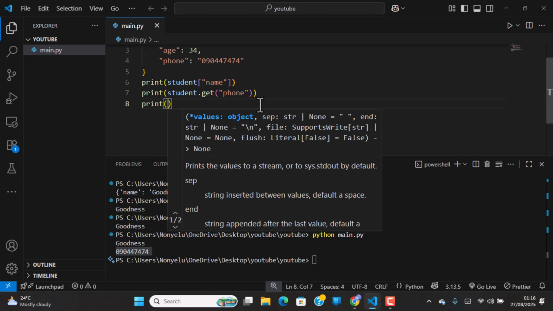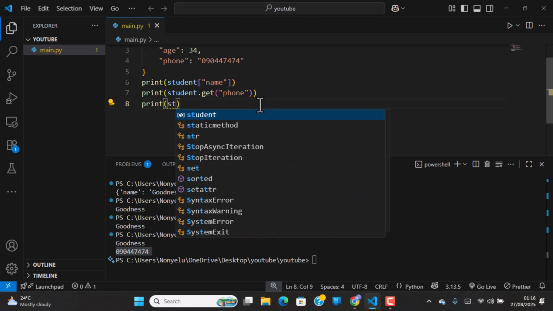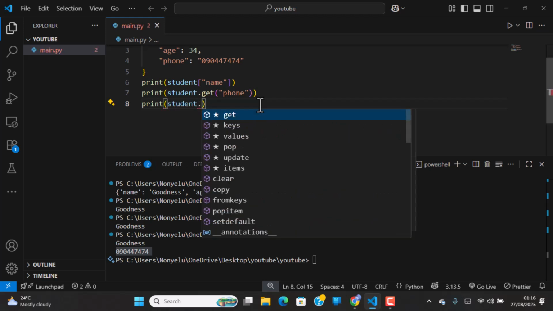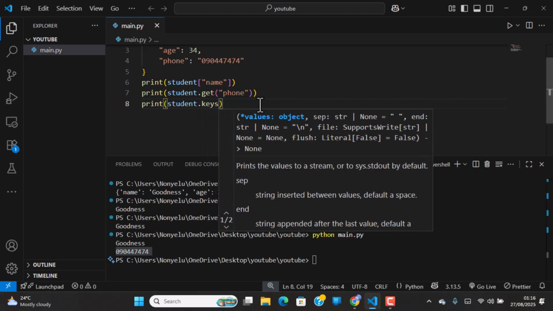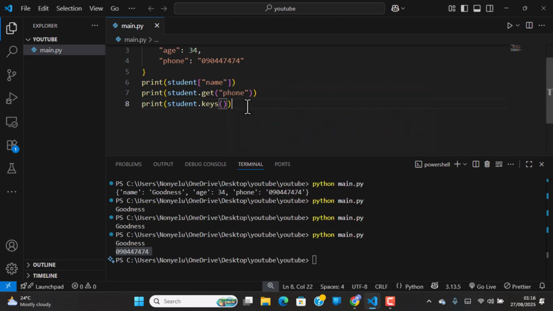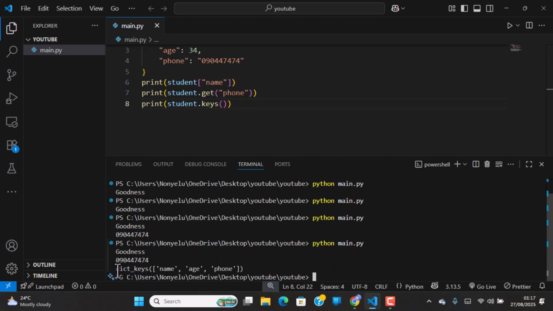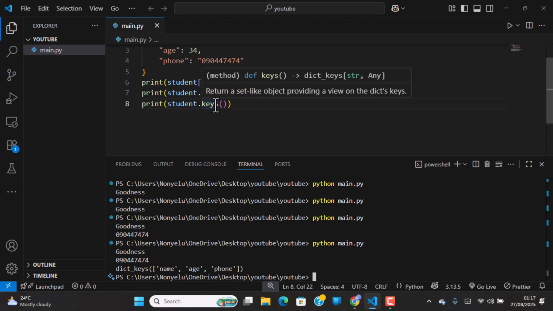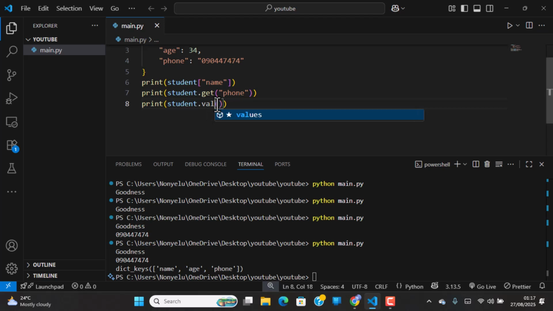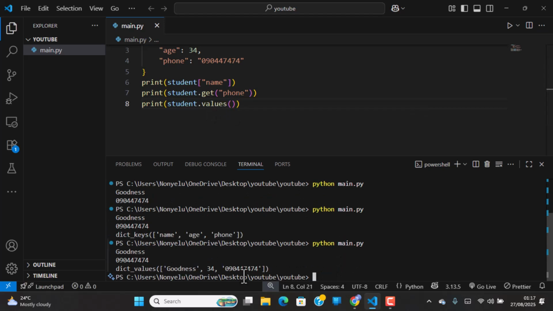So let's use student.keys like this, and if we run this code, you can see the keys of the dictionary are name, age, and phone. That's the keys. But if we want to also access the values, then we use values. And in this case, we are going to only return the values.